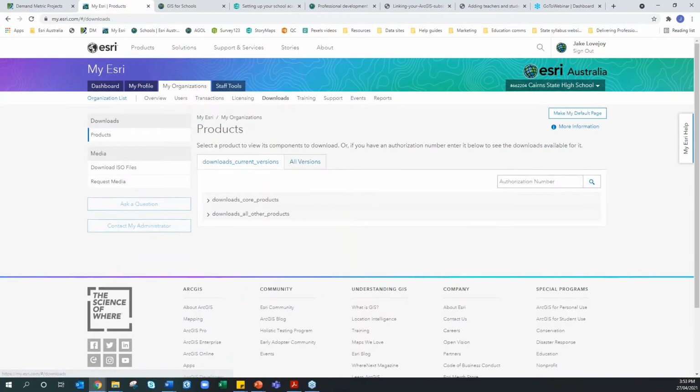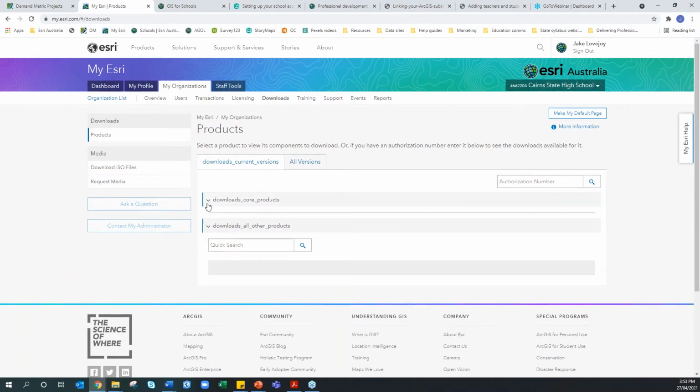Downloads tab. Again, we're not going to be able to see anything just yet because we haven't activated our account, but once you've activated your account, you will have some options to download some of our desktop applications and so forth. Training, support cases that may have been opened from our technical support team that we're supporting you in, and so forth. So I guess it is that administrative side of your account. Again, my encouragement would be to get your IT team involved so that they can sit in here and worry about this, and you can simply worry about the mapping.